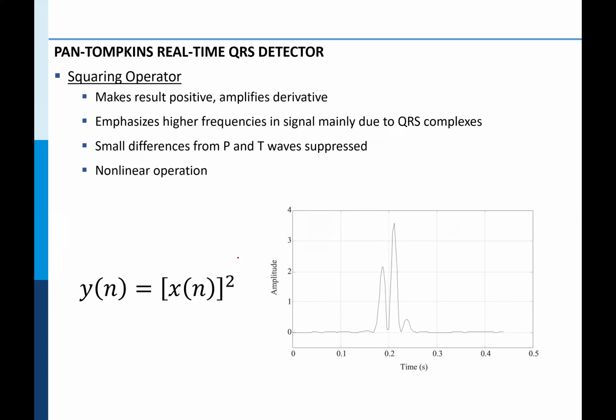And the squaring operation is very simple. You do a sample by sample squaring. When we do the squaring operation, it's a simple non-linear operation. If a quantity is larger, it gets even larger, and if the quantity is very small, it gets smaller. This simple non-linear operation has really allowed us to enhance the QRS complexes further, and you're pretty much starting to see almost a flat line corresponding to the P waves and the T waves. So it's a very simple but smart operation that has allowed us to amplify the output that we got from the derivative filter.